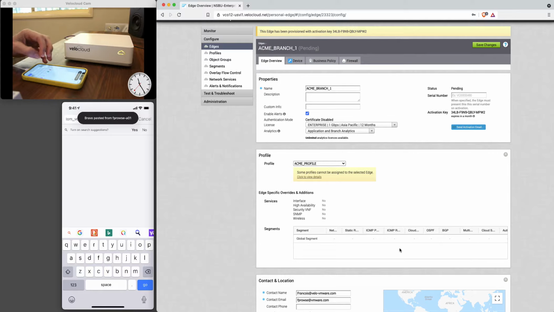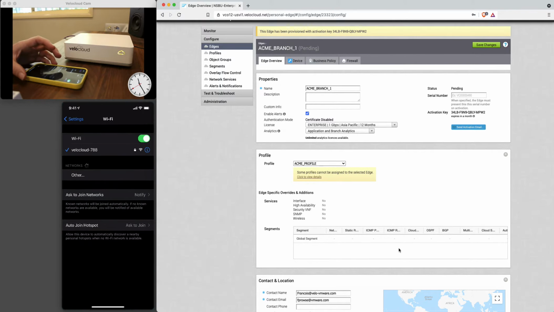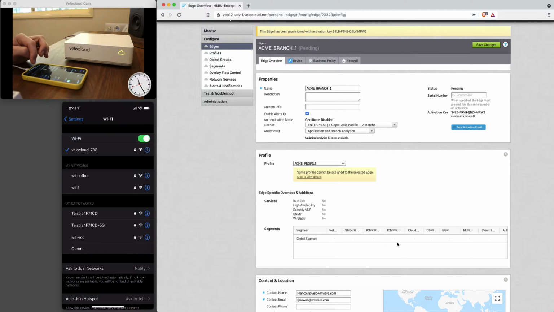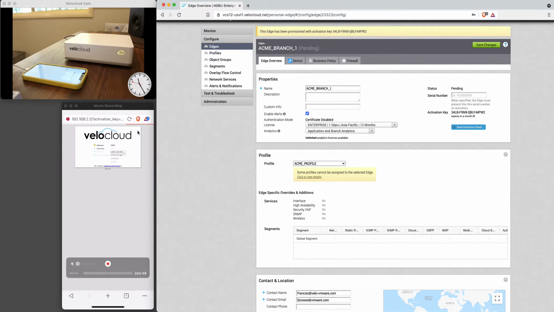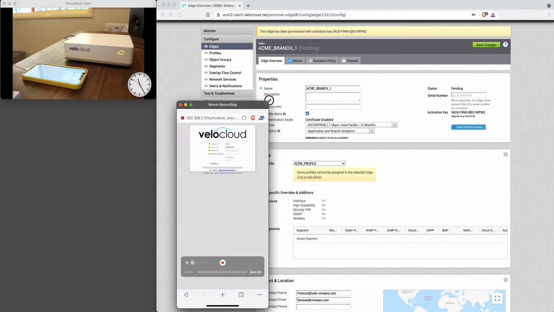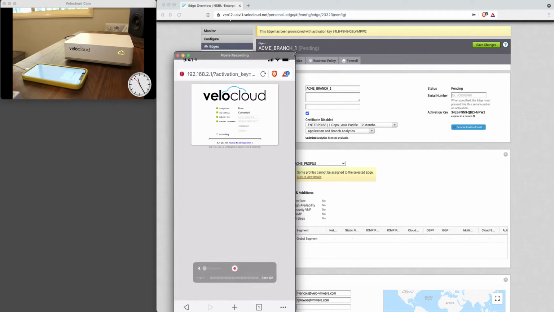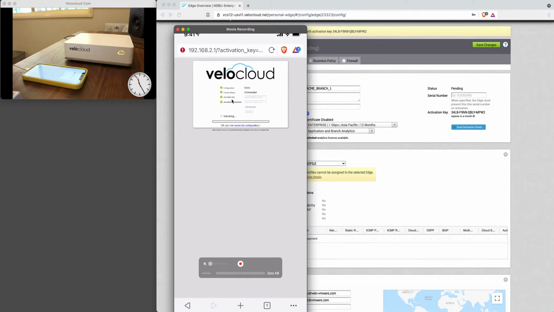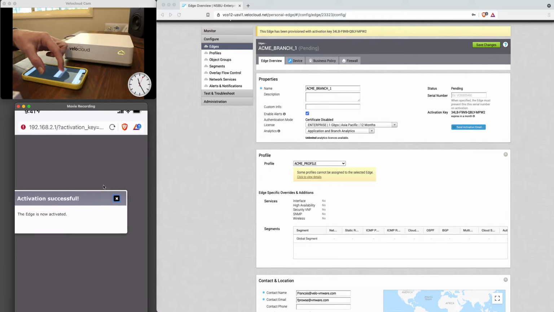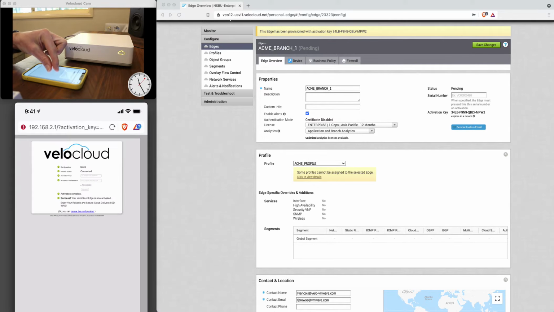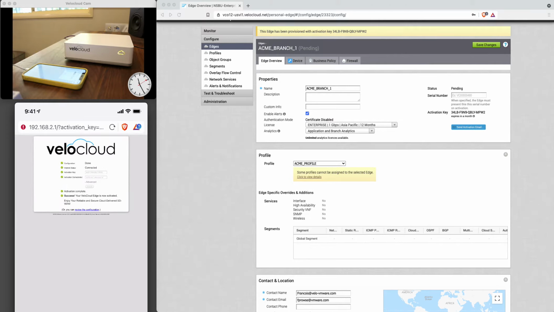Okay, so we've now pasted the activation URL in here, and I've already connected to the VeloCloud SSID here locally as well. So let's just tell this device to go into an activation state. Let's just make this a bit bigger here as well. Okay, so it is now calling home. It's connected, it's passed the activation key successfully, it's communicated with the orchestration platform, and it's now going into service. If there was a software upgrade required, it would also go through this process at the same time. So the device is now activating, it's gone red, it potentially will reboot to come into service as well.